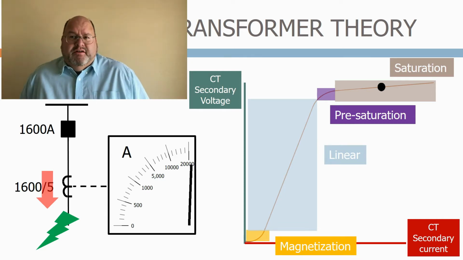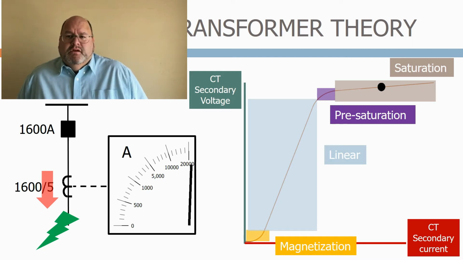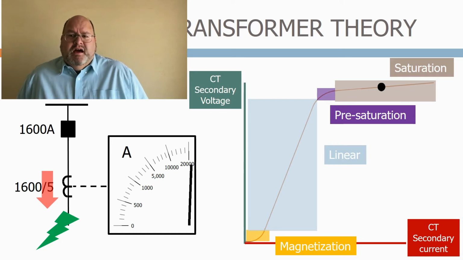This is a typical operating characteristic for a feeder protection current transformer, which is designed to operate during both normal and fault conditions. When the primary current is less than the rated current of 1600 amps, the CT will normally operate at the bottom of the linear range. When we get a fault condition, we ideally want the current transformer to remain in the linear range for as long as possible, as we need the information from the currents to identify and locate the fault. Unfortunately, for some serious fault conditions, this goal is unachievable, as the high currents involved would saturate any CT that we could provide.